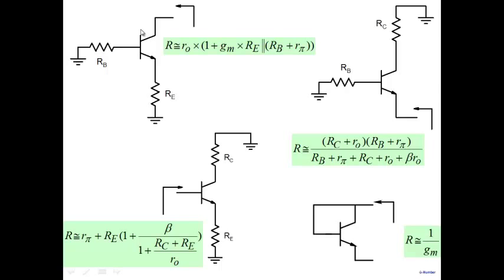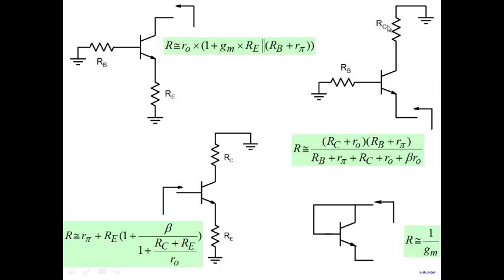All right. So what you can do is replace the transistor by its hybrid pi model, apply a voltage Vx, find out the current Ix, divide Vx by Ix, and verify that the resistor that you get from here follows this particular expression. So that's one. When you look at it from the collector side, when you look at it from the emitter side, we have been saying that the resistor is equal to Rb plus R pi divided by 1 plus beta. A more general expression is here. Rb plus R pi multiplied by Rc plus R naught, Rb plus R pi, Rc plus R naught, beta R naught here.